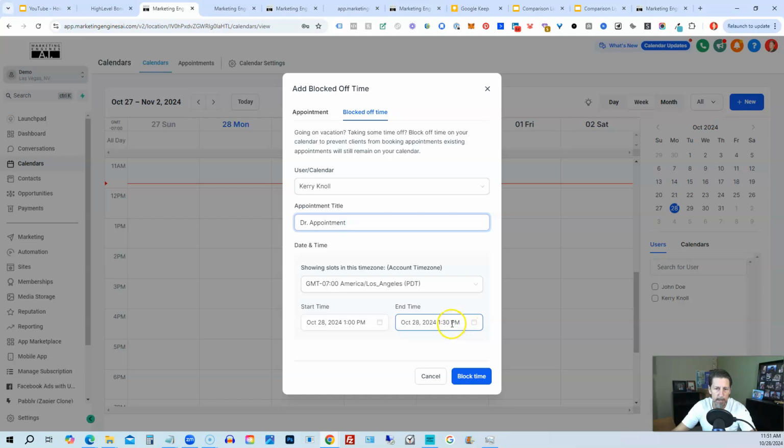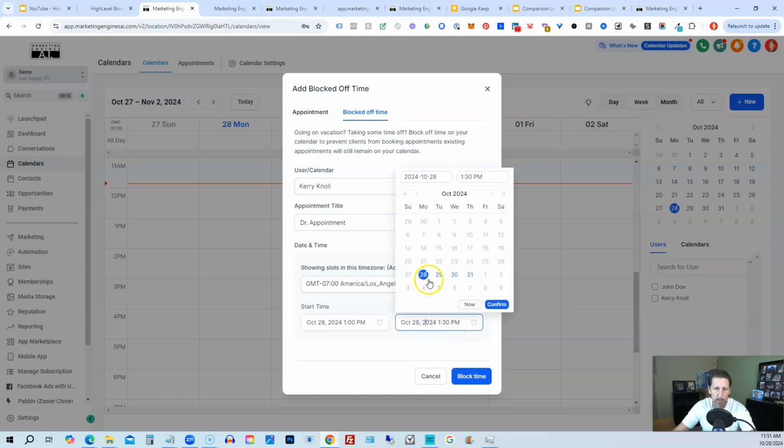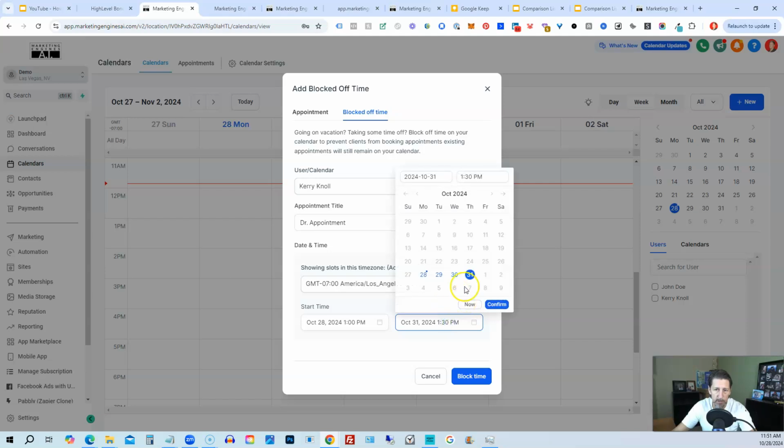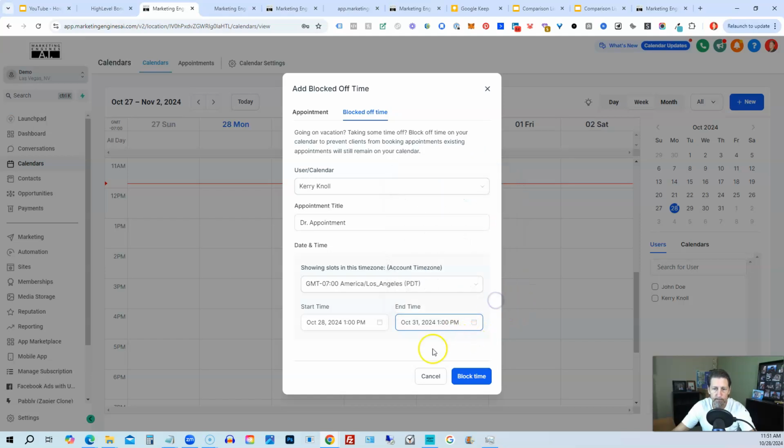And then the start time, end time, and you can change this to more date, like it could be for 3 days, right? And if we want that for 3 days, then it'll be 3 days. If we want to change the actual time, we can click into the time and change the amount of time that the dates, etc. And then we click block time.